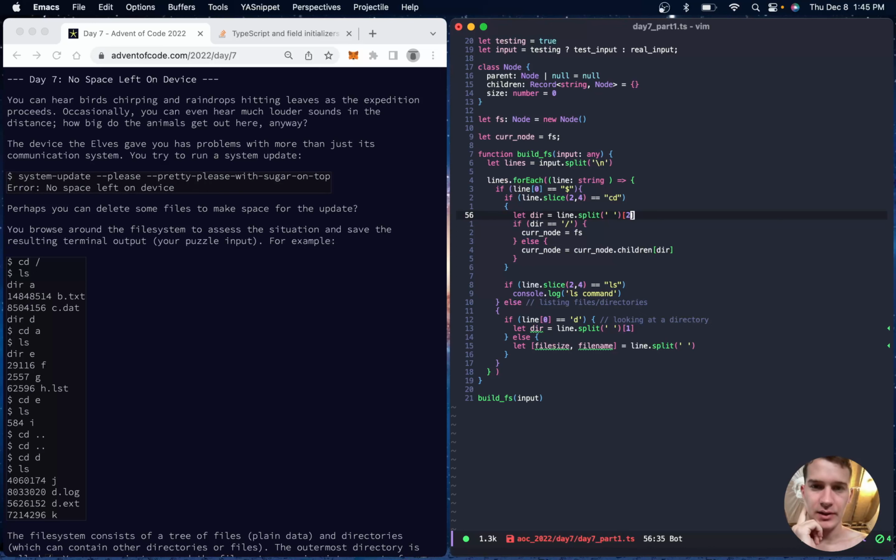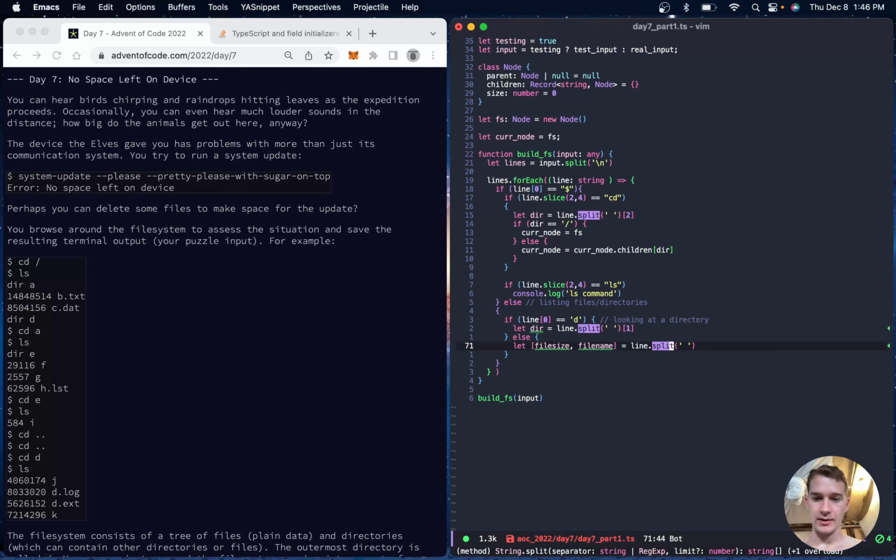I'm just changing the children data type to be a map so that I can access it like I was doing here. Okay, but back to the ls section.